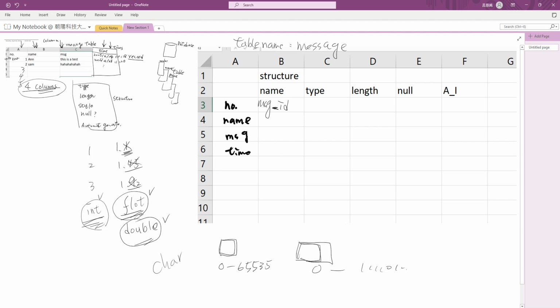So the space will be larger than this one. If the values are only 1, 2, 3, 4, 5 and you set up this block, it's fine, but that will waste your space. Got it?